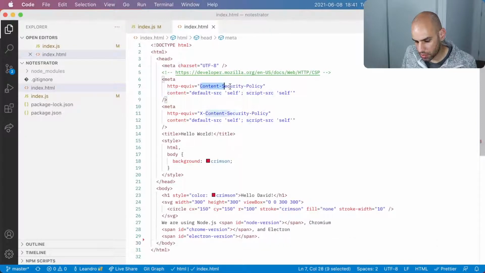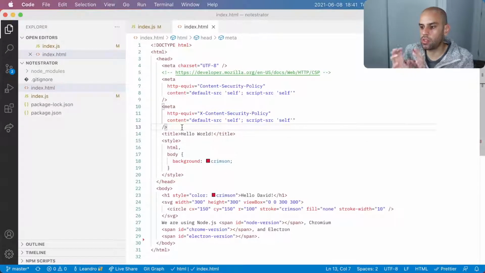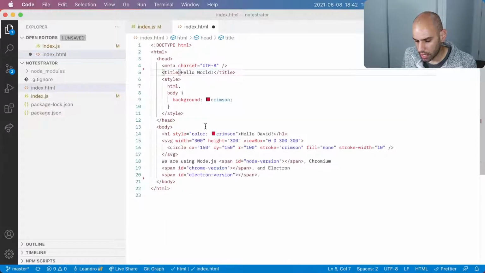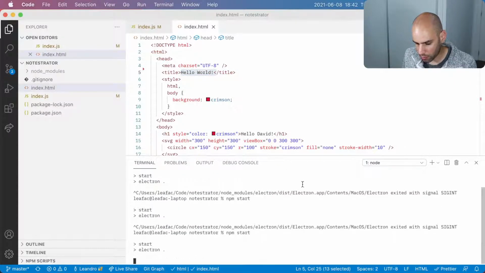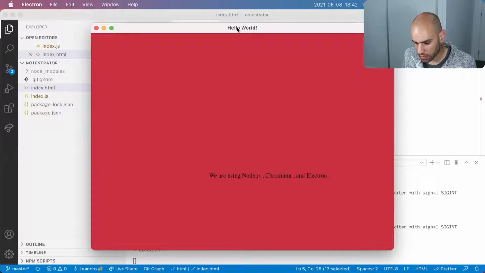Now let's look at this HTML that we have here. So there is some security policy. I wonder if that is relevant. I wonder why this is here, and I wonder why it appears twice. It probably has to do with all the sandboxing that goes on and all the security things for untrusted code, but to begin with, I don't think we have to worry about this. So I believe it's safe for us to delete these. And I think that this title will be the title of the window that we end up opening. Like this. So that's cool.